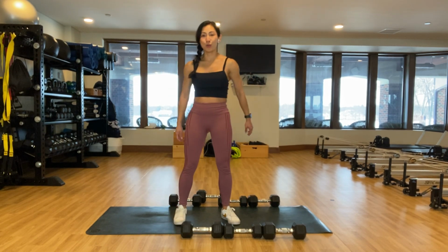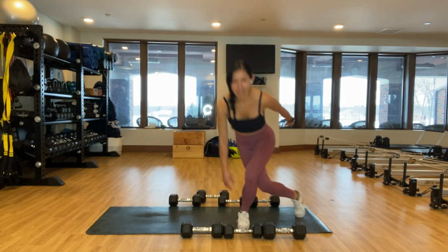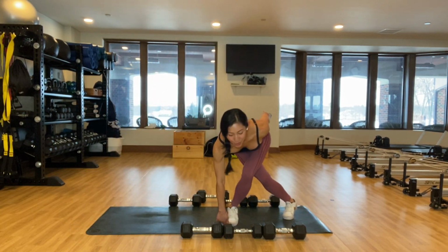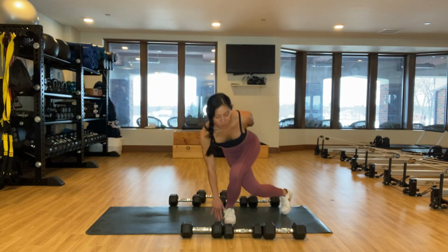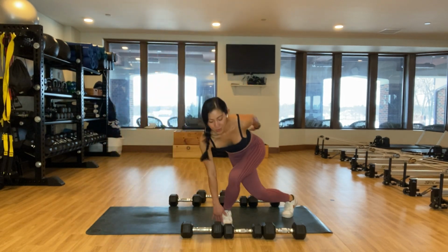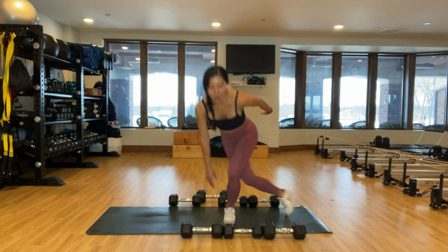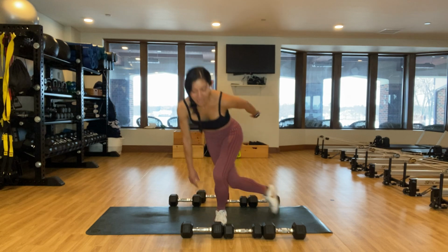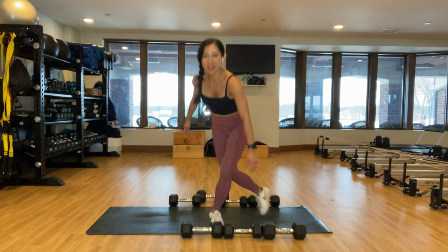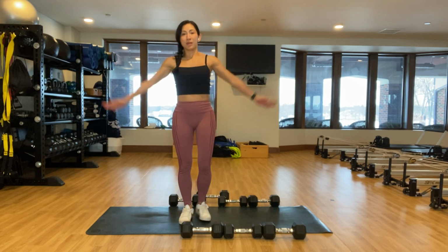Let's go, 30 seconds. Side to side. Call them side lunges too. Keep going. About halfway, 15 more seconds. Looking down towards the floor for stability. You keep your neck protected. This is it, just for 2 and 1. Rest, we have about 10 seconds rest, and we will do our jumping jacks.